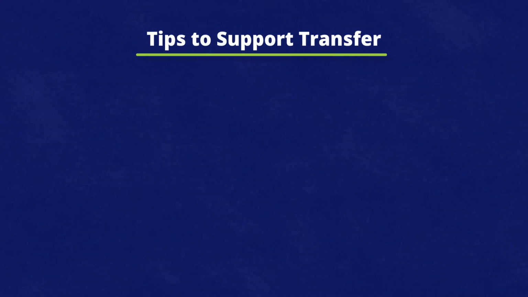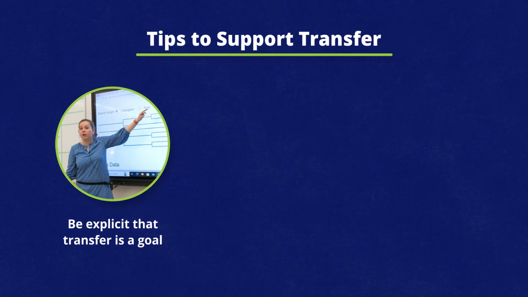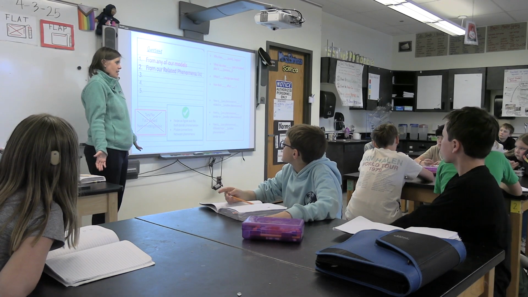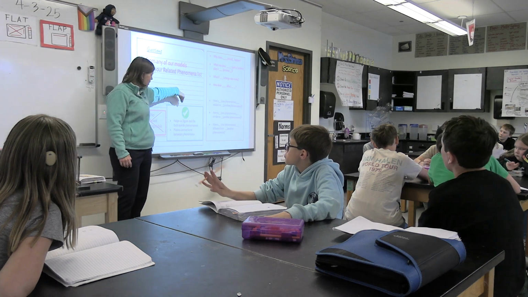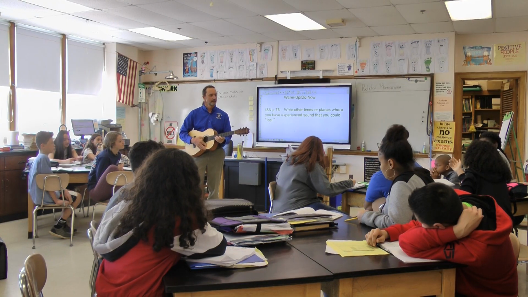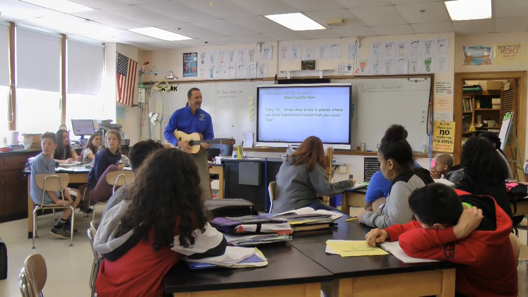So here are a couple of tips to support students as you start incorporating transfer into science learning. First, be explicit with your students that transfer is a goal. Let students know that transfer is something you're aiming for. You can do this in simple, everyday ways, like celebrating connections when you notice them and giving students chances to make connections themselves. When you see a link to a unit or a related idea, call it out. Share your excitement. And when students bring you something they think is connected, show genuine enthusiasm. And if possible, weave it into the learning right away.